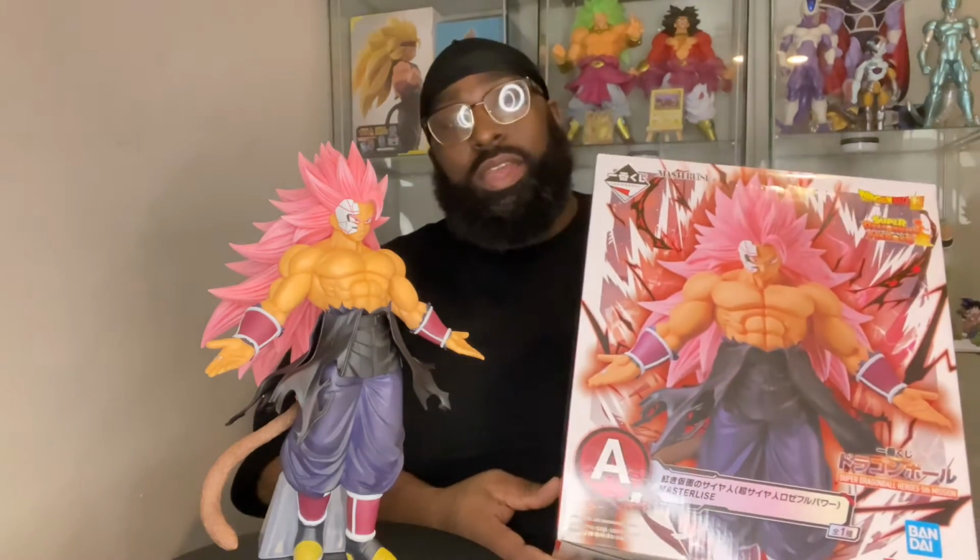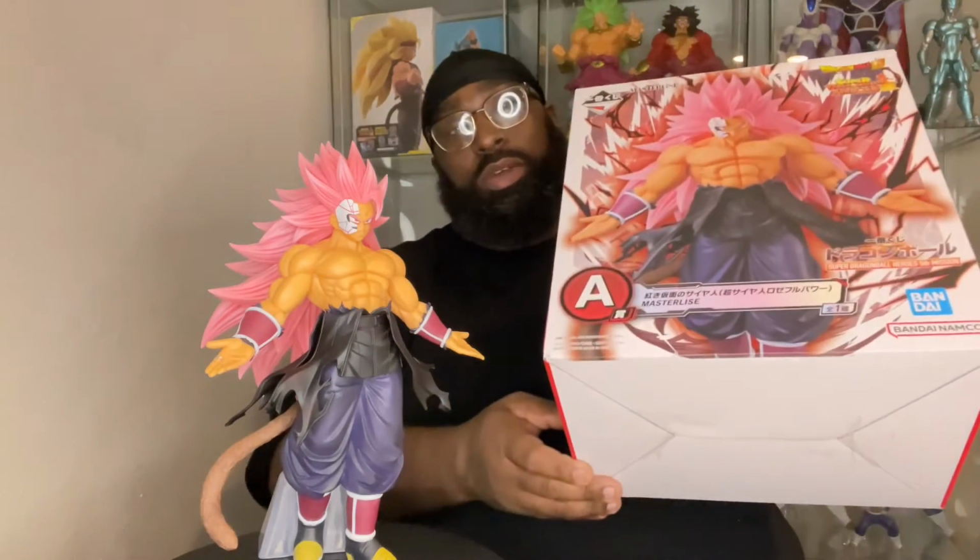So let's get into this figure review, guys. As you can see, it is the prize Super Saiyan 3 Goku Black, Goku Rose, from the Super Dragon Ball Heroes 5th Mission Kuji.